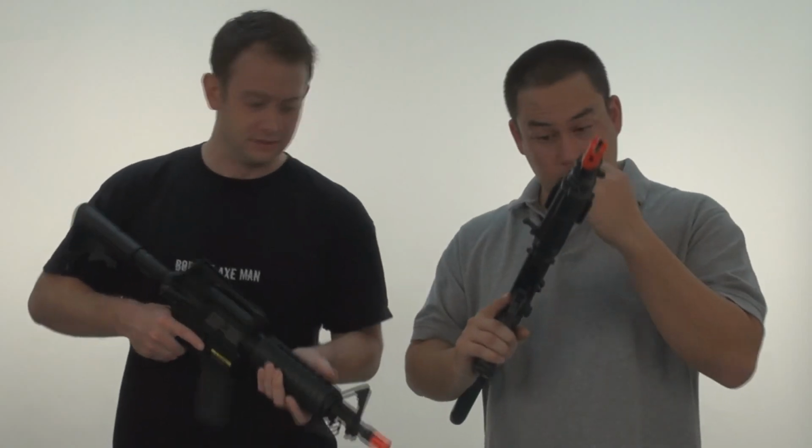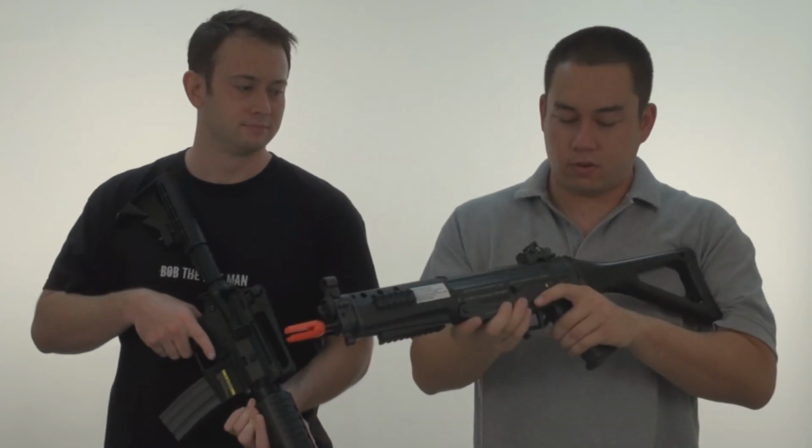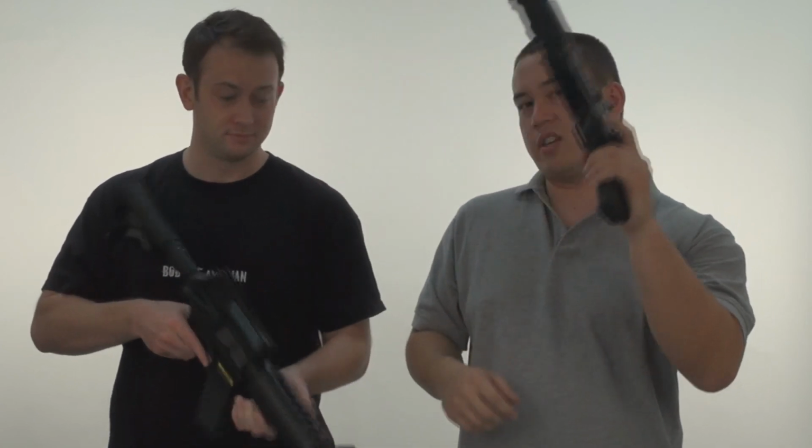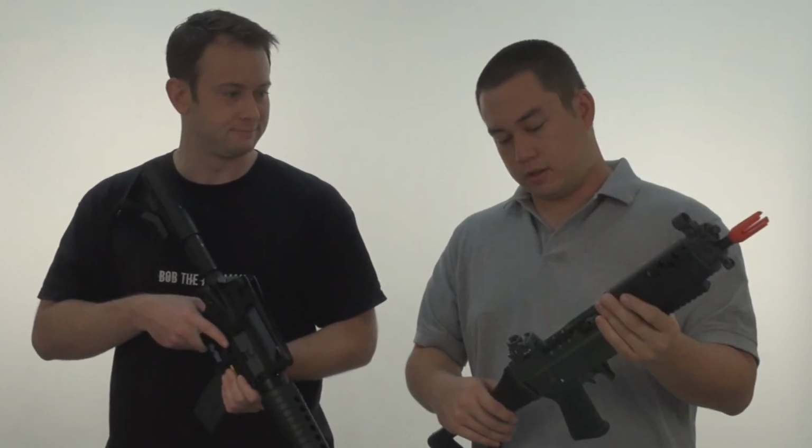Thank you, train! Ambidextrous fire selector. Nope, this is for righties only. You can use it if you're left-handed, it's just a little more difficult. Do you have the trigger guard that swings out of the way for use with gloves? I don't. Stationary.